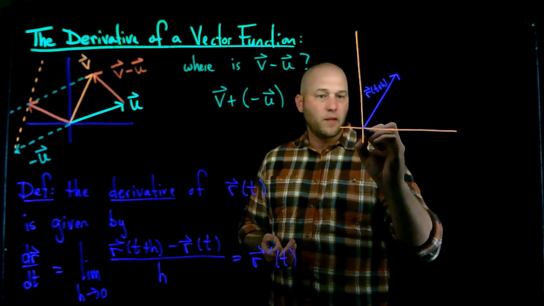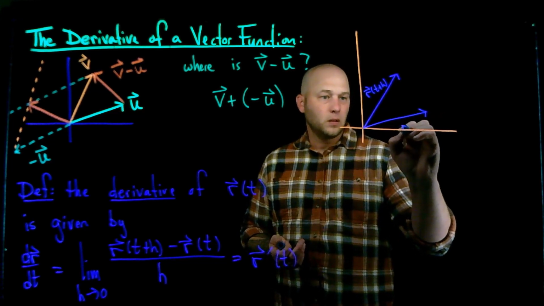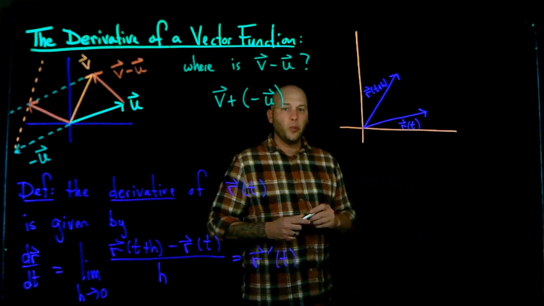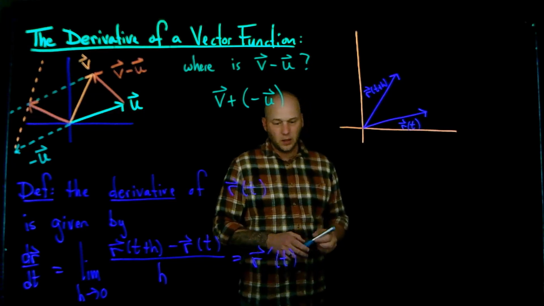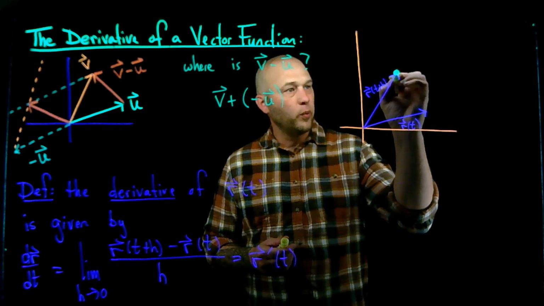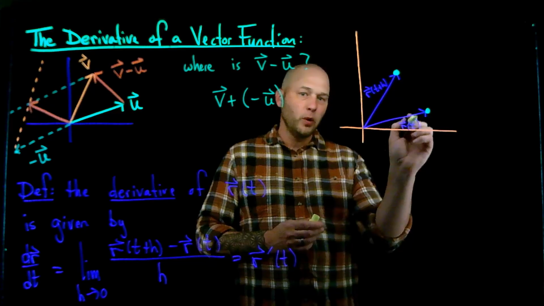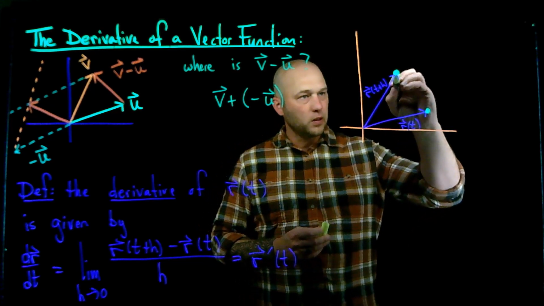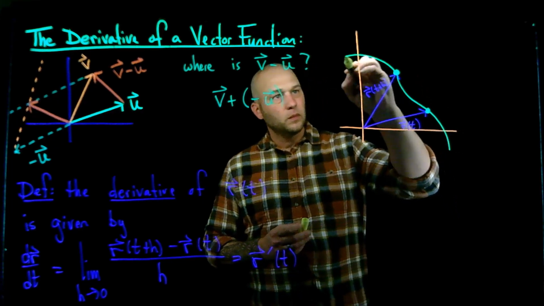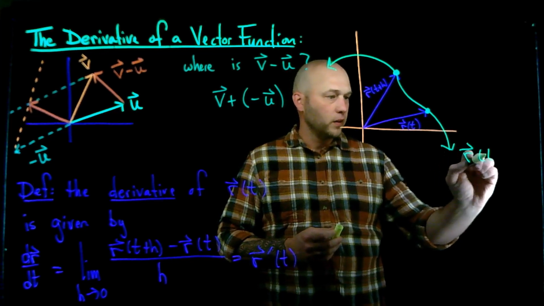And then let's say I have a vector r of t. Remember that it's just the terminal points of those vectors that would constitute the graph of the function. So whatever this terminal point is here, and this terminal point is here, it's all those terminal points of all those output vectors. So maybe it looks something like this, and this right here could be, say, the graph of r of t.